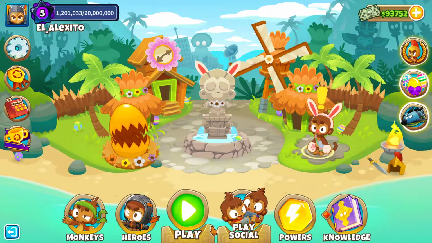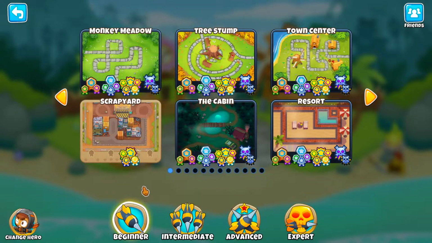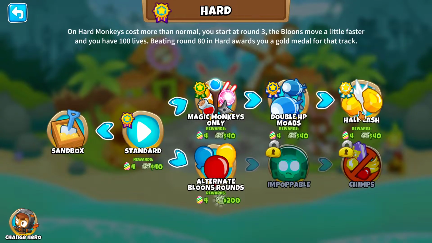So I'm gonna start covering the brand new beginner map called Scrapyard, and I'm gonna cover the hardest game modes in my opinion, that are Half-Kush, Impalpable, and Chimps. And I'm gonna just show you guys some pretty easy strategies and guides to beat these game modes. So I'm gonna start with Half-Kush right now.